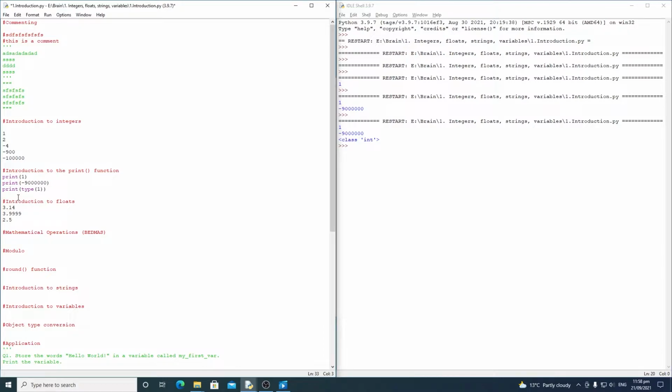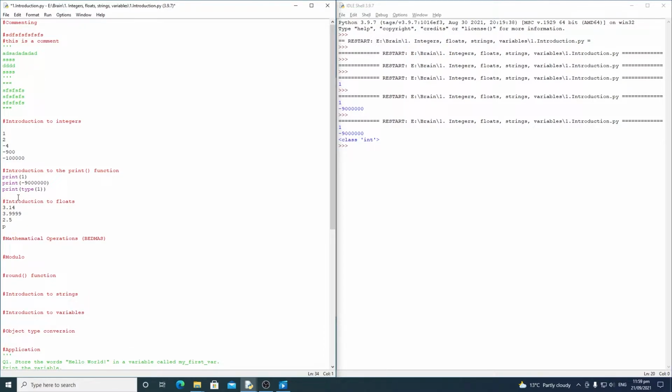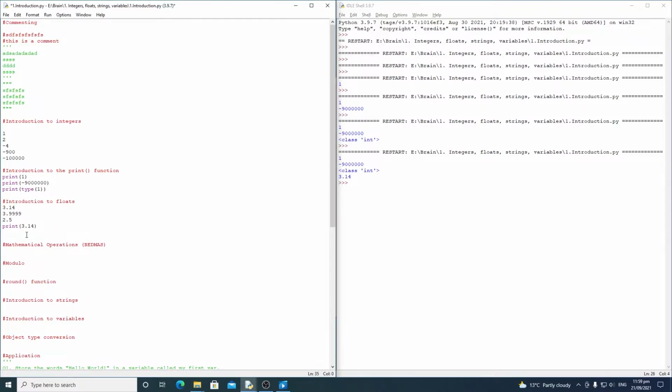So let's try and print one of these to the shell. So print, and then whatever's inside my brackets gets printed. So let's print 3.14. If we save that and click F5, 3.14 gets printed. Now let's just check that this is actually of the float type. So remember, if we want to check the class type of one of these numbers, we want to use the type function. So we type type, we put our brackets in, and we want to check the type of whatever's inside these brackets. So we're going to put the type of 3.14. We want to see if this is a float, if this is an integer, or maybe even something else.